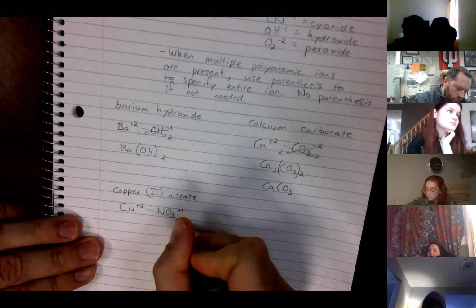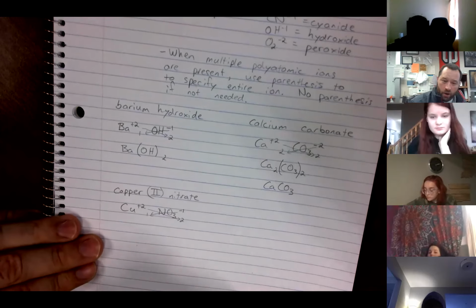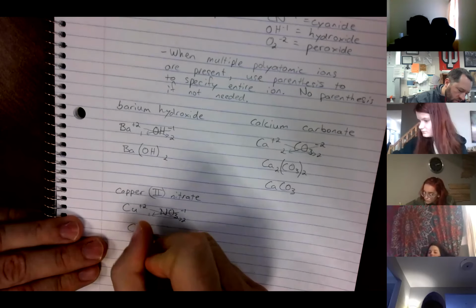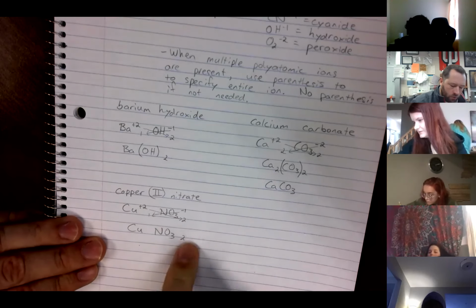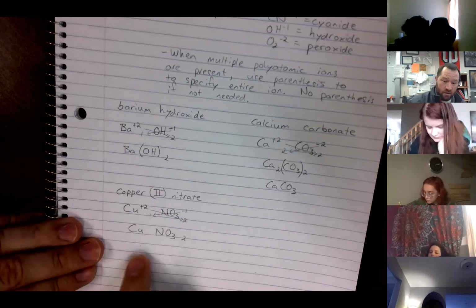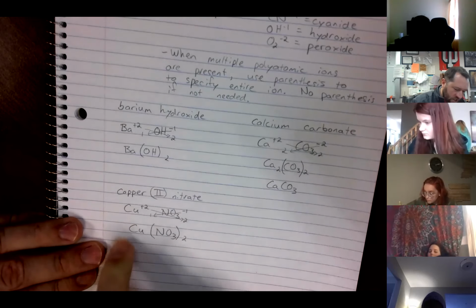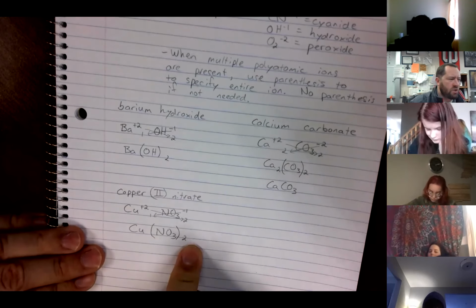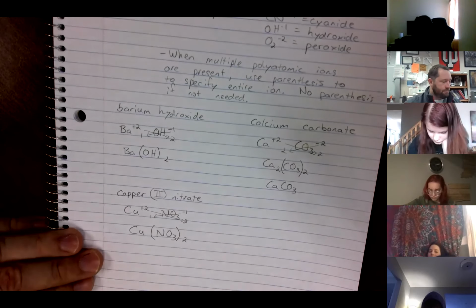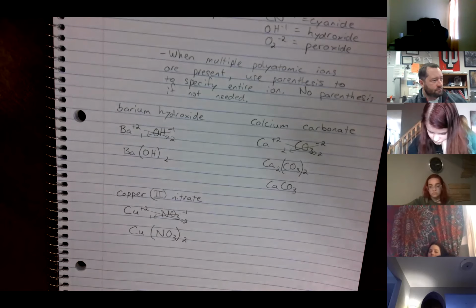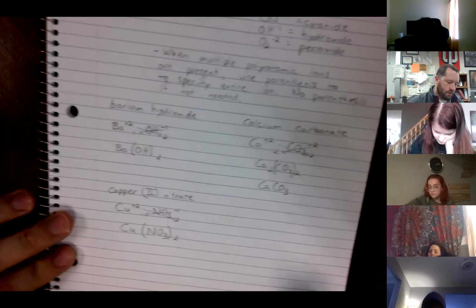Again, cross over, bring the 2 down there, bring the 1 over here. We don't need to rewrite the 1, it's redundant. Let's write Cu. NO3, again, I don't want NO32, I want 2 NO3s. So I put the parentheses around it, the 2 on the outside. That implies I have 2 nitrates. And there's copper(II) nitrate.